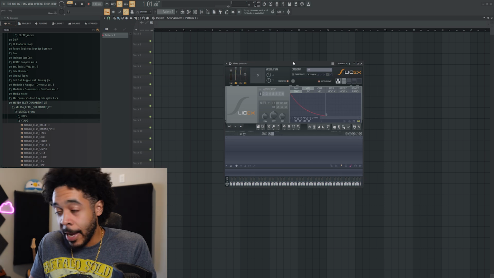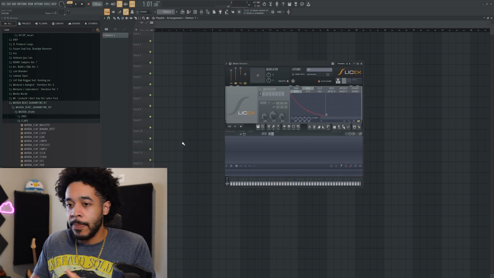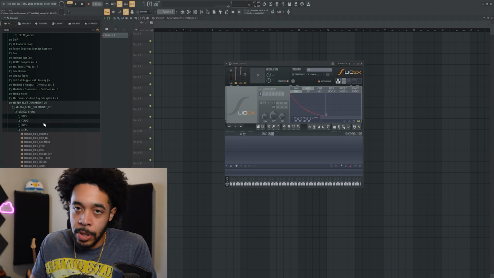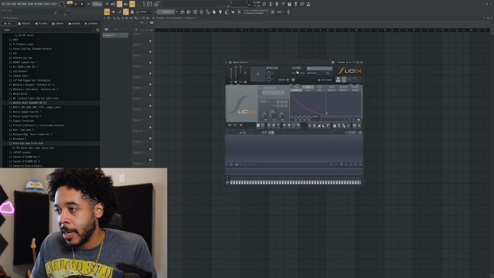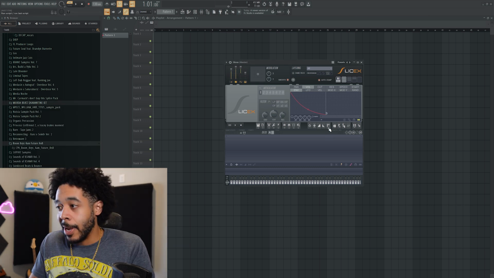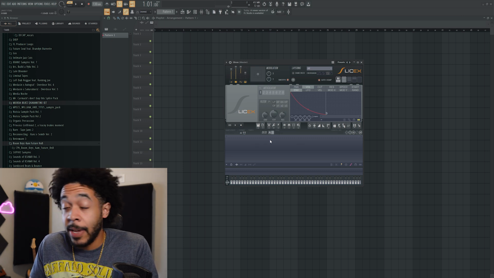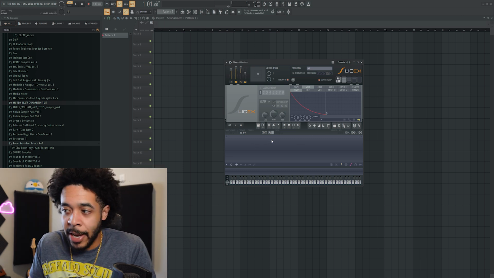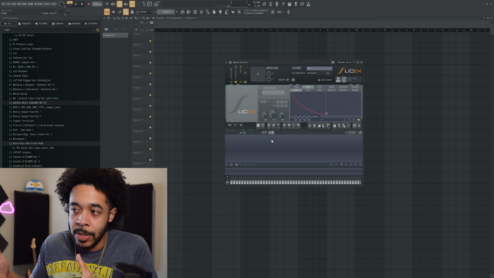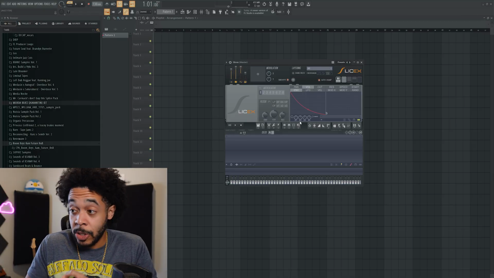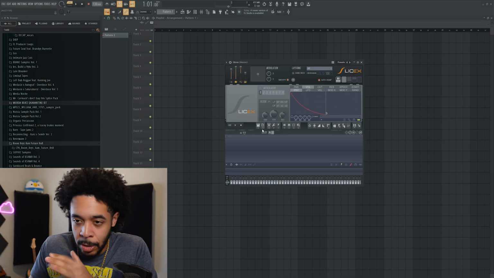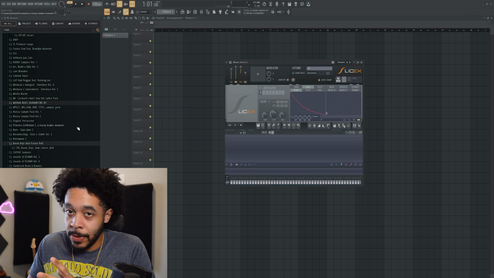First of all, I use Slicex as a way to drag some loops in there, and I'll show you how in a second. Chop up loops, this and that, and really just get creative. It has built-in filters and a lot of really cool stuff that I believe they got from Edison and then put those features into Slicex. So it's kind of a mishmash of everything. I only use Slicex for really two core features, the sample chopping ability and a little bit of the filtering, but more so the sample chopping.